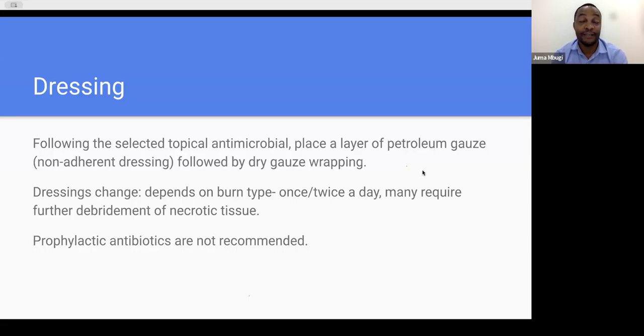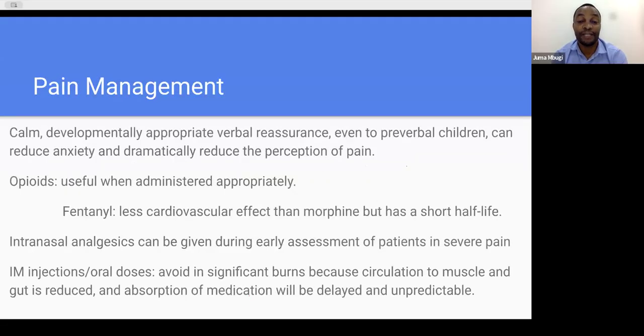But some clinicians can opt, if the wound is clean with no signs of infection, to go up to 3 to 5 days for the next change. And prophylactic antibiotics are not recommended in this setting to prevent unnecessary antibiotic resistance. You may have to do a blood culture in the ward.